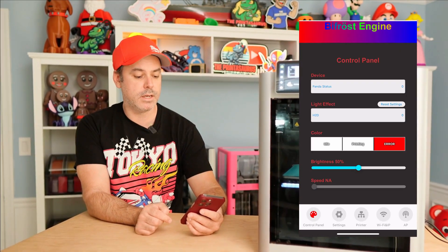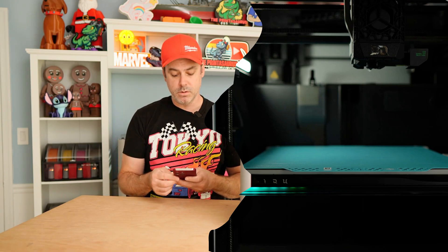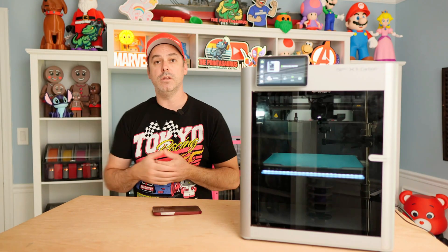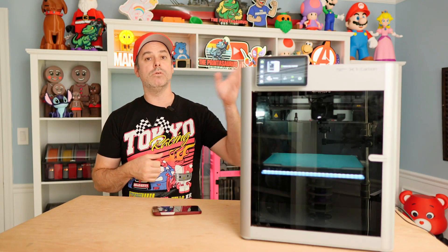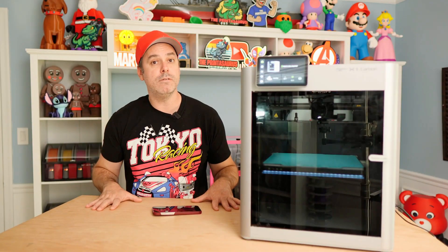So we're all set up. On the control panel page for light effect, you can toggle between Music and H2D. For the music mode, if you've got music playing, it'll bounce around to the rhythm — that's pretty cool. But for me, H2D is what I wanted. So everything is all set up. This thing works well — it's really just a status bar, and who would have thought having one of those would be such a welcomed addition. When I'm on my computer on the other side of the room, it's nice to just glance over and see the print status. The bar moves along — 25, 50, 75, 100% — goes green when it's done, turns red if there's an error in H2D mode. It's just a good visual reference when you're doing something else and want to see how your print is doing without walking over to the printer.